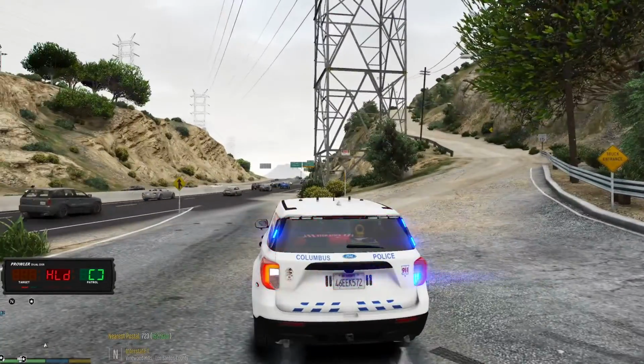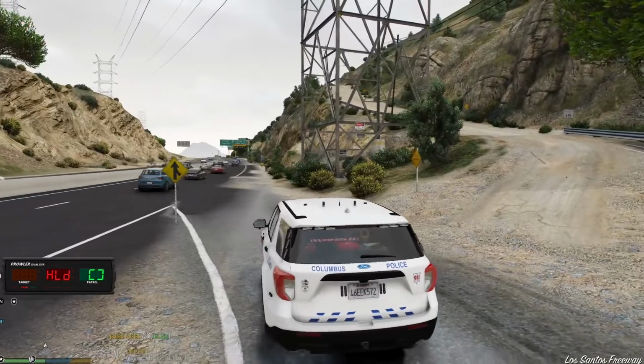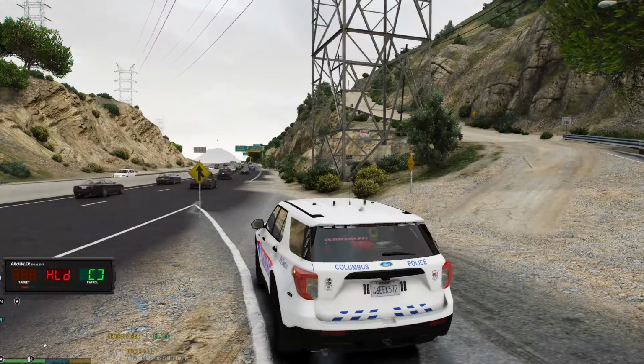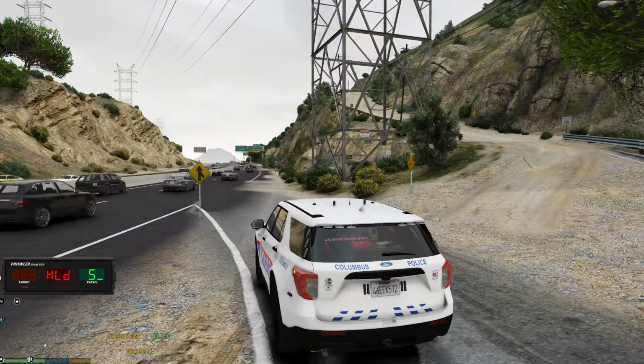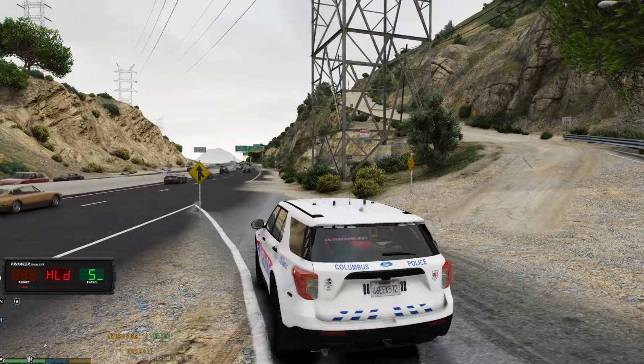What I'm going to do is I'm going to turn my lights off. I'm going to pull up over here, and we're going to go ahead and start running some radar. So I'm going to walk you through this. If you hit the number 1 on your numpad, it's going to be right there. So it's going to be S underscore. What that stands for is stationary bidirectional.